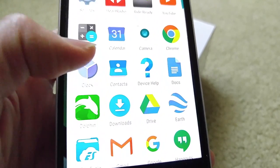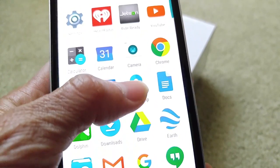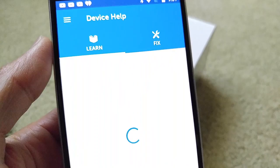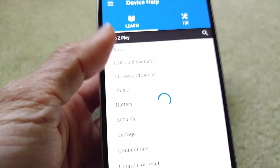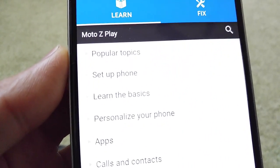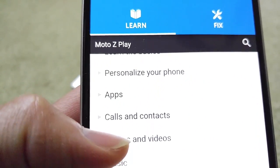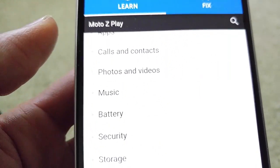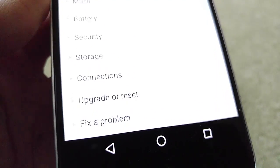And then contacts, you go to your contacts and add more names to it. Or Device Help. If you don't know what you're doing, you go over here and it will guide you on what you need to know or learn about it. And they have popular topics: set up phone, learn the basics, personalize your phone, apps, calls and contacts, photos and videos, music, battery, security, storage, connection, upgrade or reset, or fix a problem.